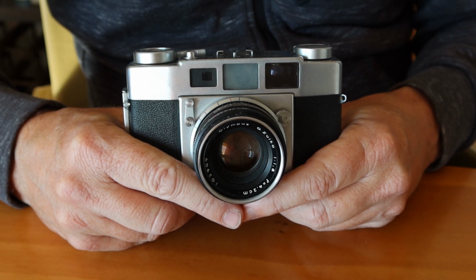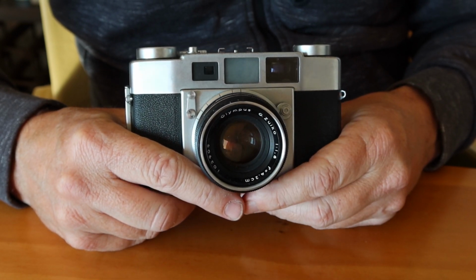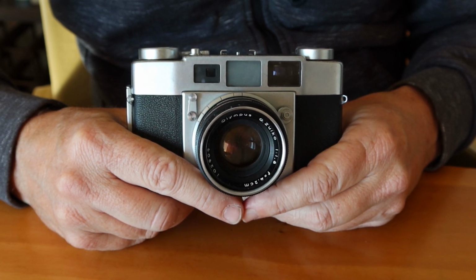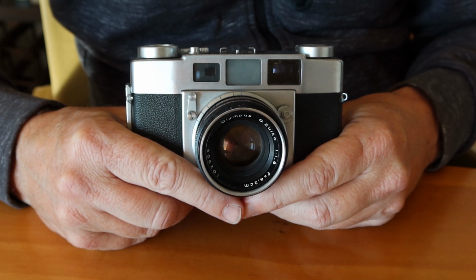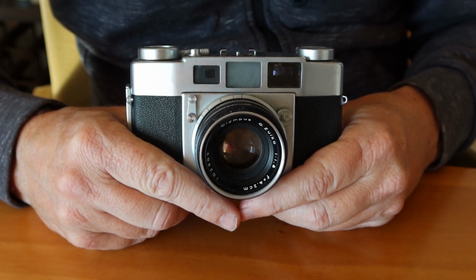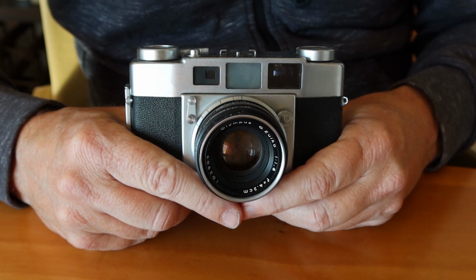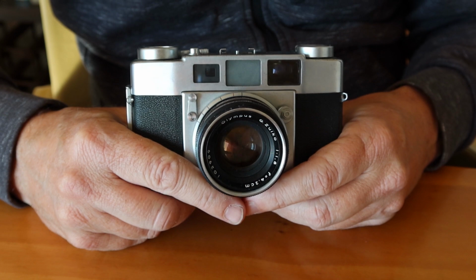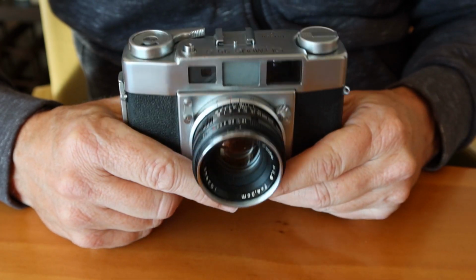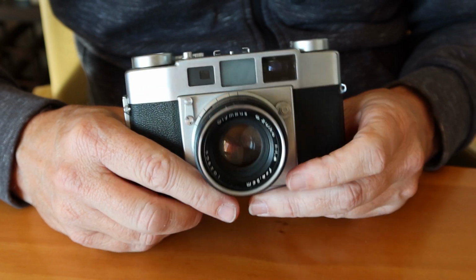After this article was published, the price of these cameras went through the roof here in Japan. So they're a little bit hard to find here for what I consider a fair price, unless the camera's in really crappy condition. So if you happen to come across one of these cameras overseas, it's really a good performer, and you should hold on to it. The 35S is the identical camera, just with the 42mm lens.